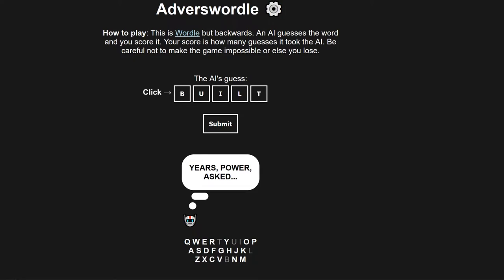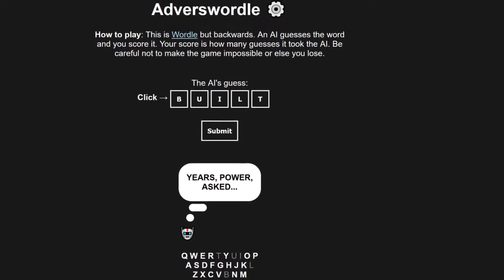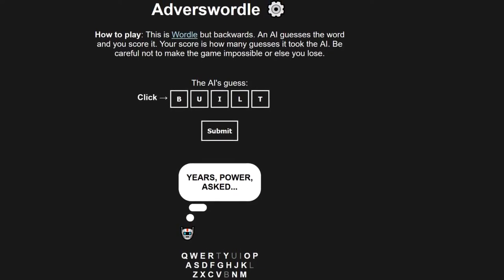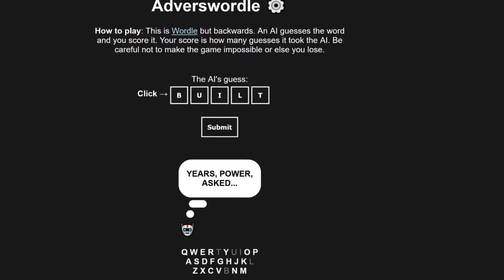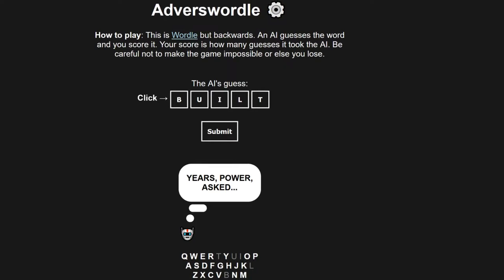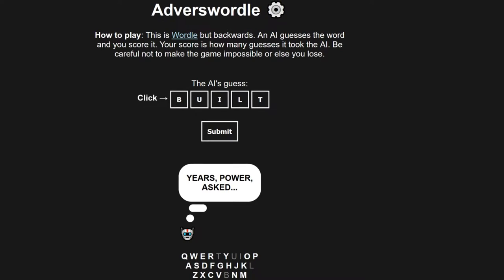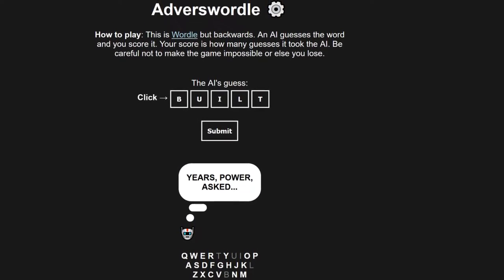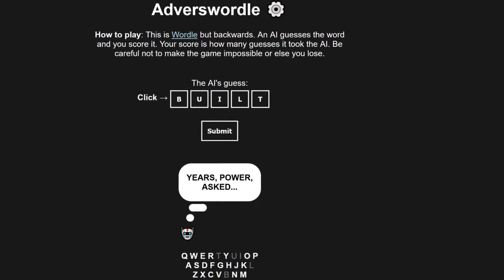1. Adversle Wordle. Adversle Wordle is an alternative to Wordle. Like Wordle, it uses artificial intelligence AI to guess words. You enter a five-letter word, and the AI guesses the rest. You then click on the correct letter or letters. Any incorrect letters will turn yellow. If you're looking for a word puzzle game, Adversle Wordle might be the one for you. This website lets you play word puzzles by using your web browser. It supports most browsers and will ask you to mark the right letters to complete the puzzle.